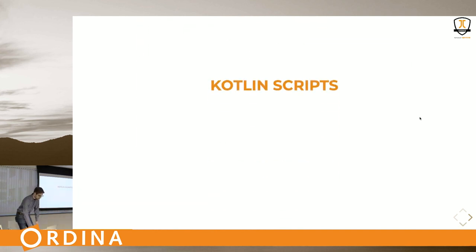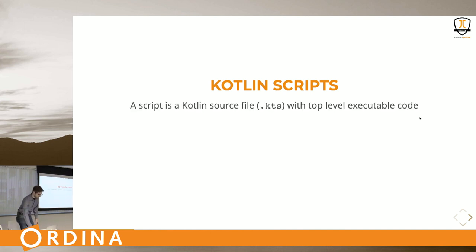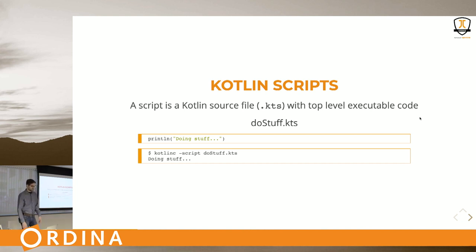Okay. Kotlin can also be used for scripting, which you can actually see when you look at the exercises. There will be a KTS file, which stands for Kotlin script file. For instance, if you have dostuff.kts with some statements, a println, then you can run it by using kotlinc -script and the name of your script, and it will execute.